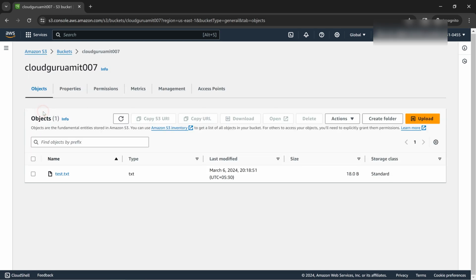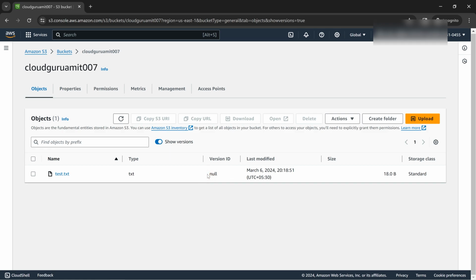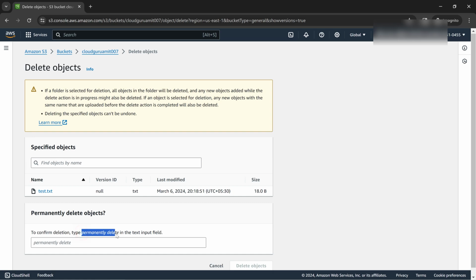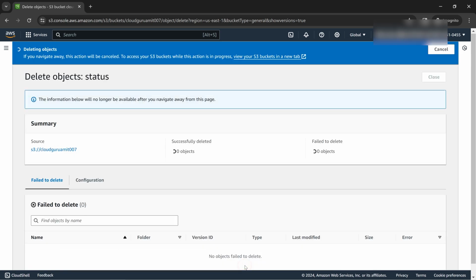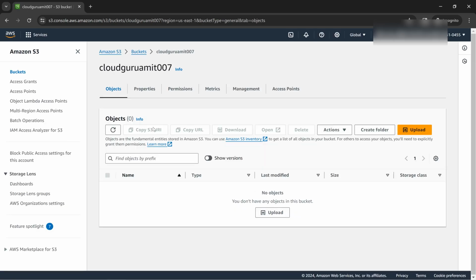Now let's go to the object and click on show versions. As you can see, since versioning was not enabled before the creation of this file, the version ID is null. Now let me show you the magic. Let me delete this one, and I'll show you another example. This demo isn't covered by many tutorials I have seen, and I want to clear the concept. I'll cover it for you so that you become a master of AWS.